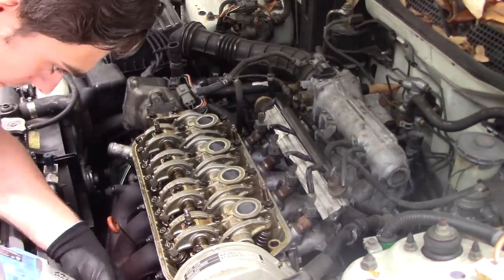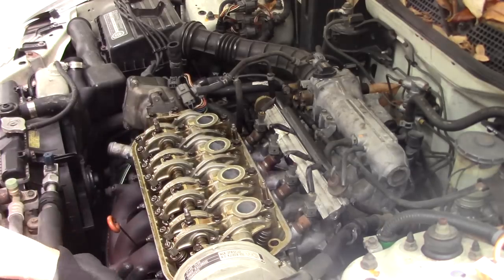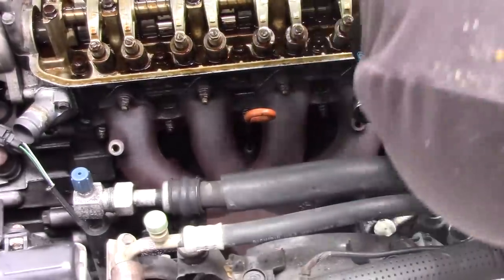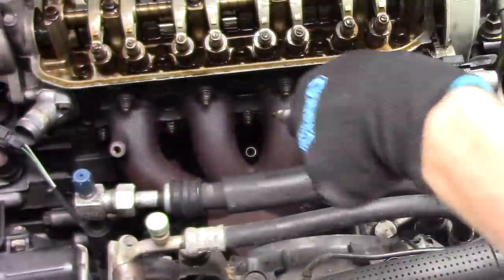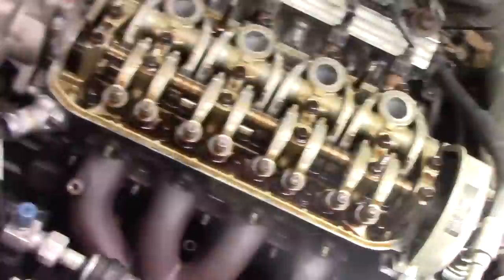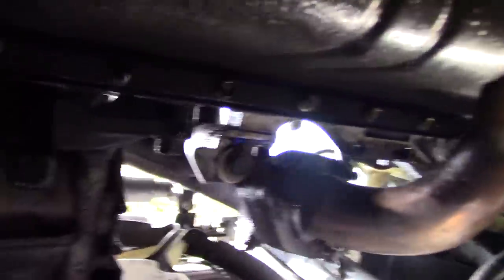Currently I'm taking off the power steering pump. Just take off the majority of the bolts — the power steering pump is probably the most difficult, or at least the most time consuming. I'm also taking off the exhaust so I can get to the power steering pump bolts easier. There is also a bracket I need to take off right there, so jacking up the car — there is the bracket. We need to take off that bolt so the exhaust can pull straight out and down and be out of our way.